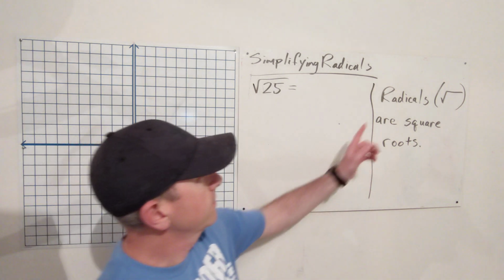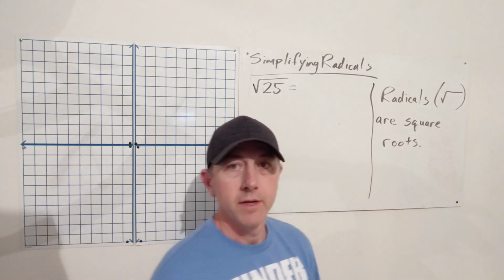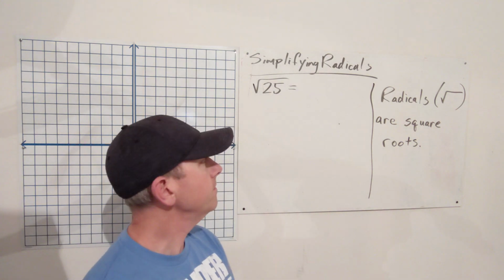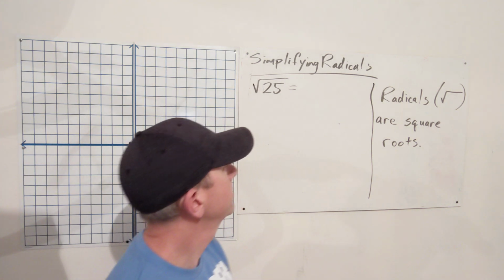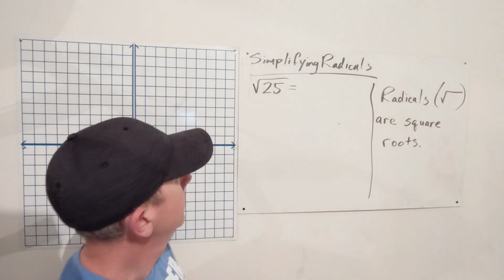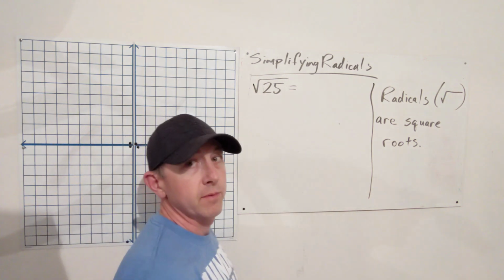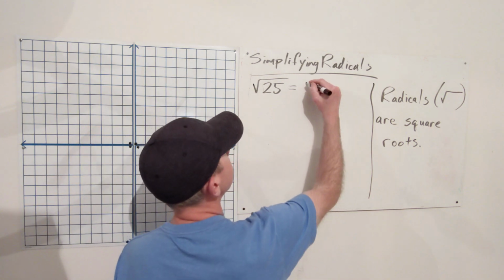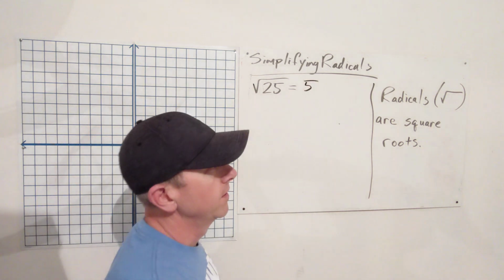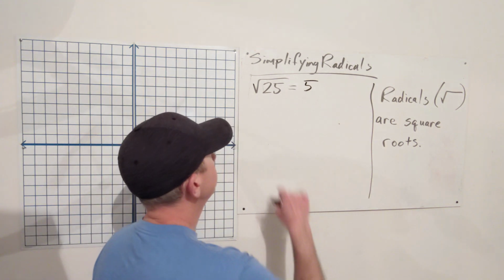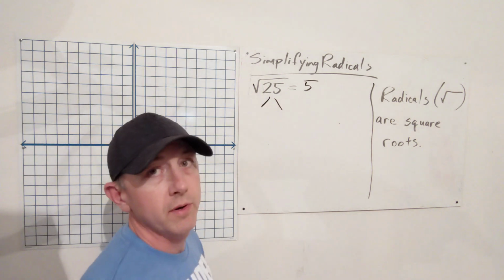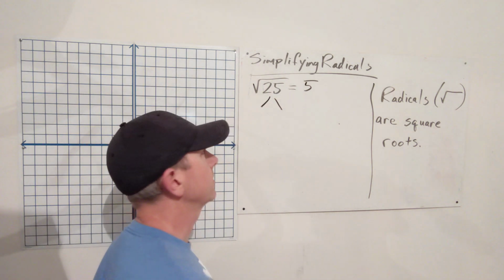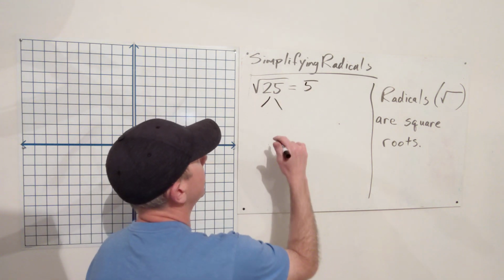To start with, radicals are a square root sign. In case you didn't know or were unsure what the word radicals meant, radicals stands for square roots. So just before we do an example, the square root of 25, as we all probably know, is 5. However, what we're going to do here is break this up, and the important part is that I show you how we get the square root of 25 into 5.